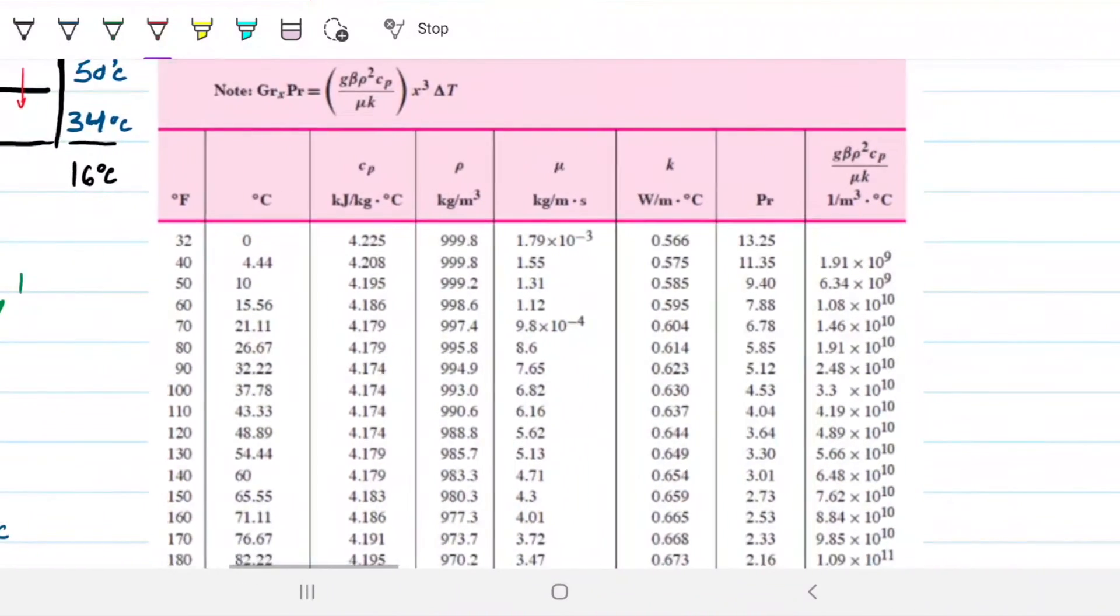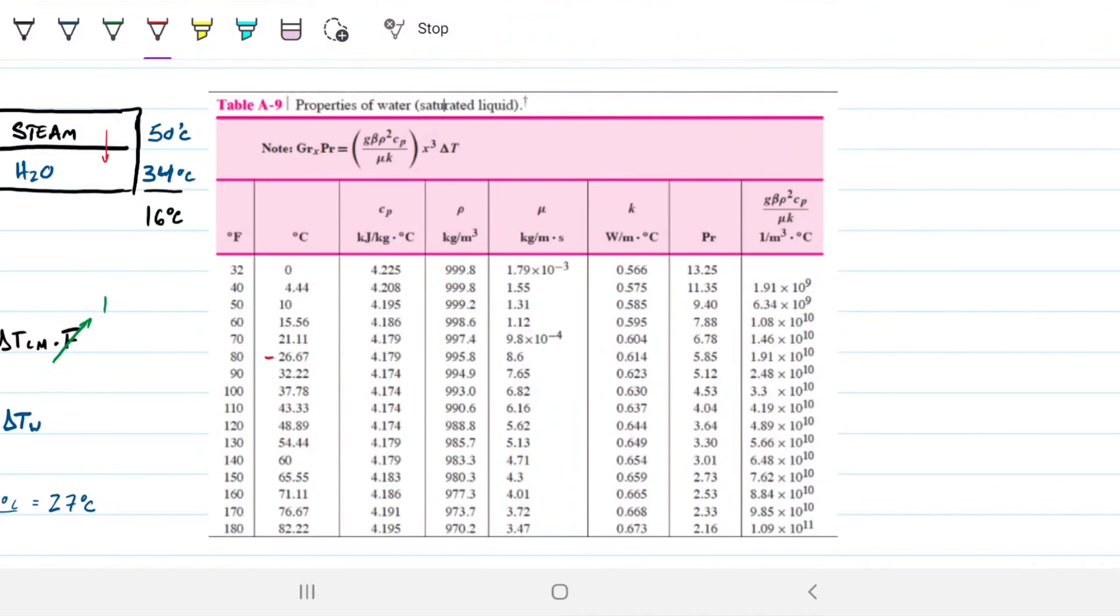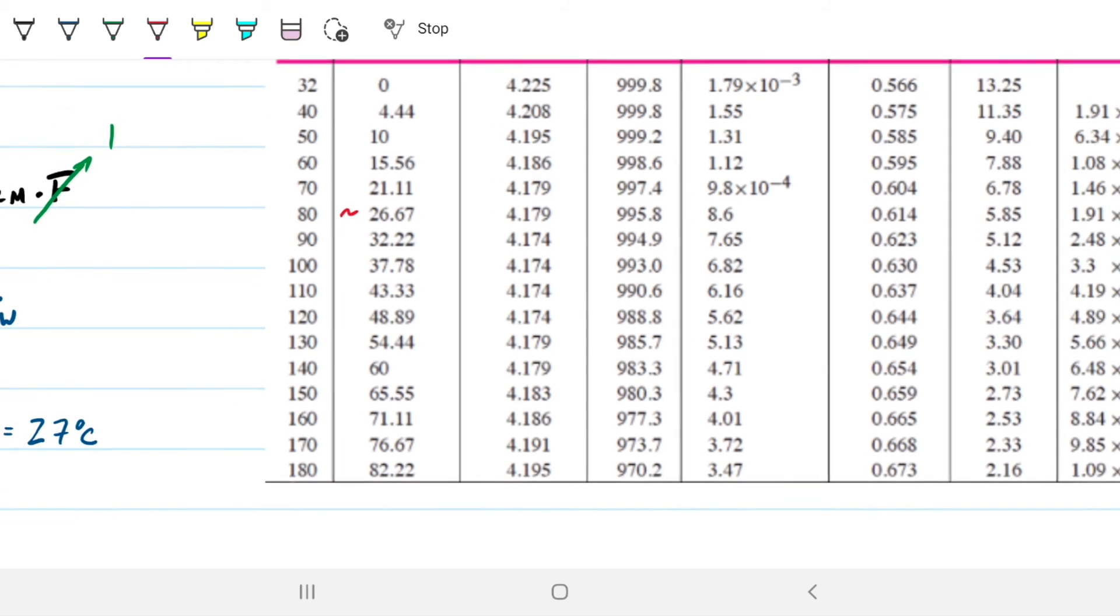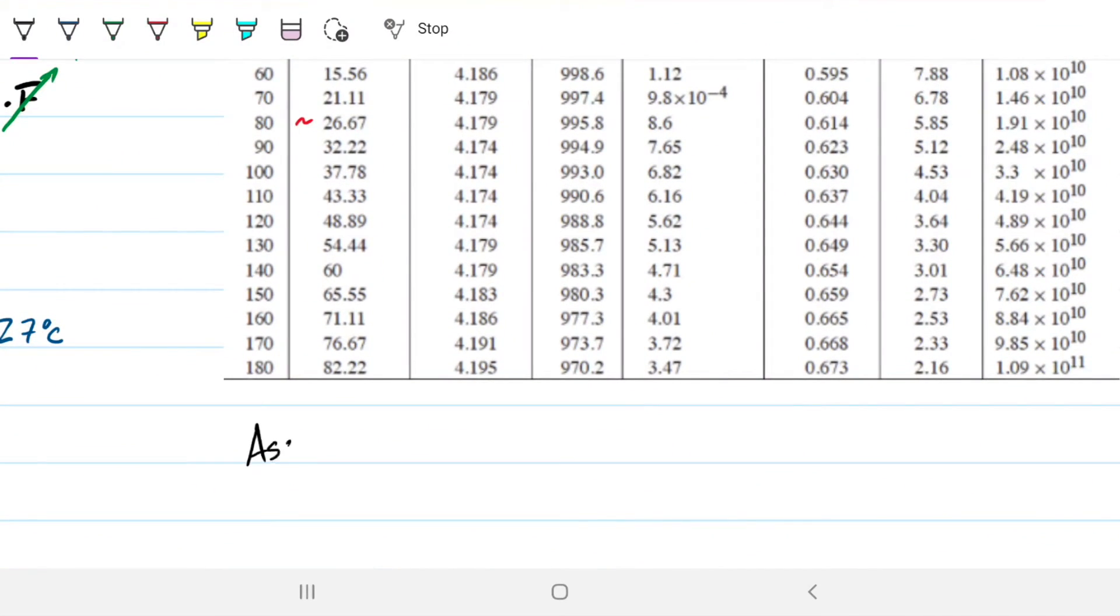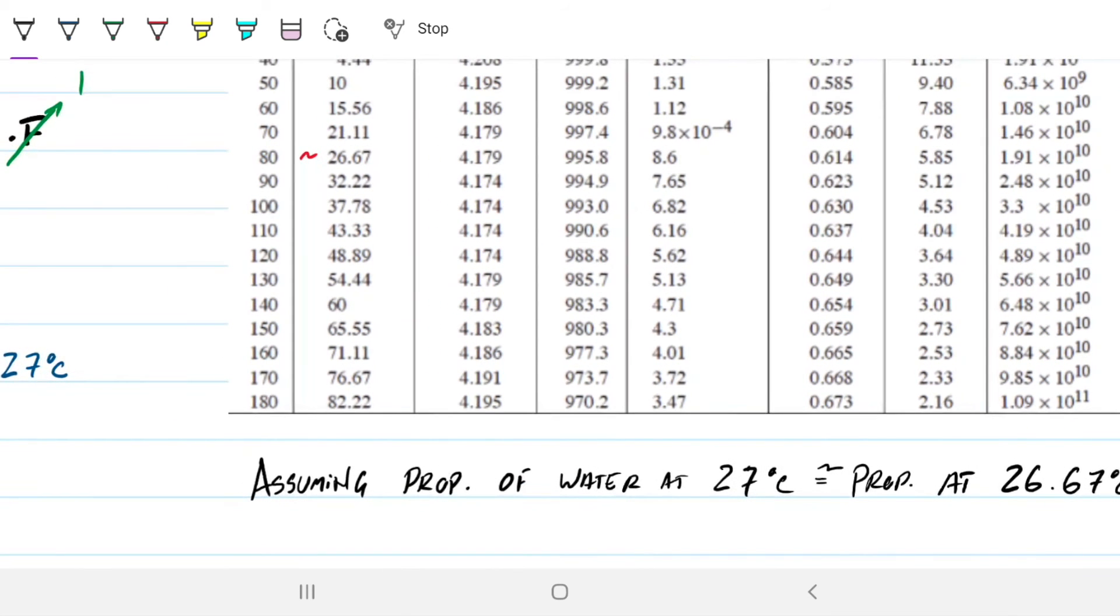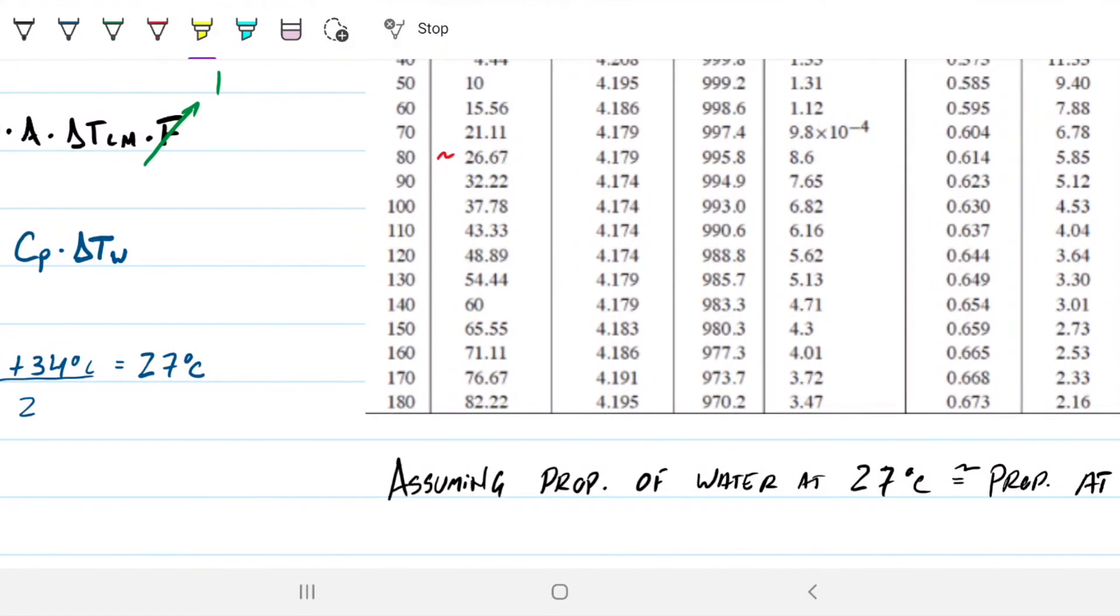So if I come here to the water table, properties of water, and I look at, there's no 27, but note that there is a 26.67. In the, you know, context of an exam, okay, what I would do, because obviously you can interpolate between these two, that's fine, and you can find the numbers for these two, because in the context of an exam that I want to save myself time, because there is limited time, I can say, assuming properties of water at 27 Celsius are approximately equal to properties at 26.67. Okay, so this way I don't need to interpolate, and I know there will be some small error associated with my math, but I'm letting whoever is marking this know that, you know, I'm approximating, so they should expect some deviation out of what I'm getting, because I'm approximating this guy here.